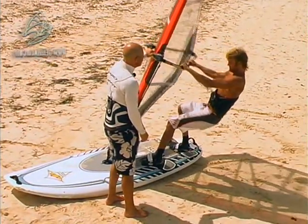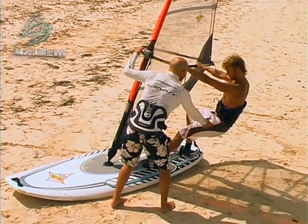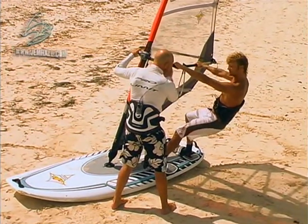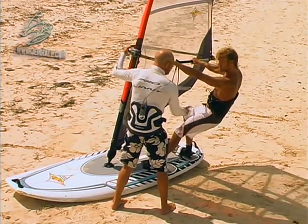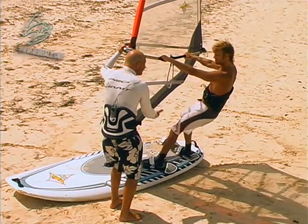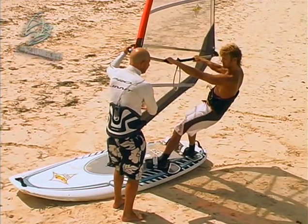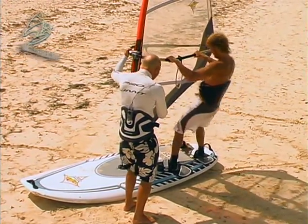Now unhook, just bend your arms and stay low. That's it. If the wind gets lighter, you raise your hips slightly and the rig comes upright. If the wind is strong, you drop your hips more. But you see, now that your arms are extended and your body's low, the rig is powerful and still sheeted in. And from there, you would bear away, full speed on a broad reach. Then the back foot will come out of the strap, and then you'll come in and carve.